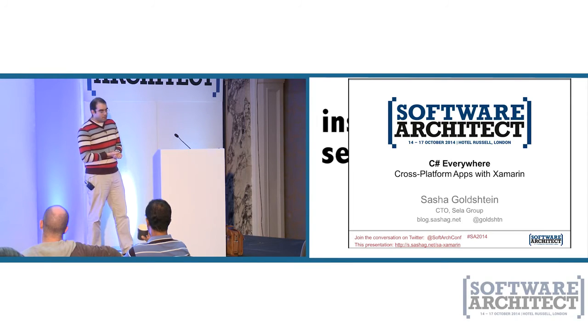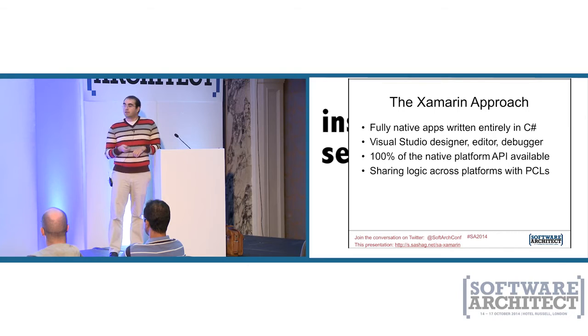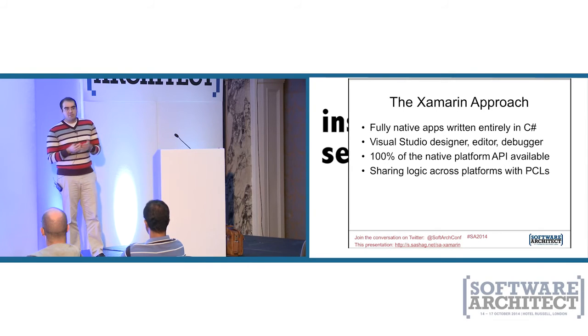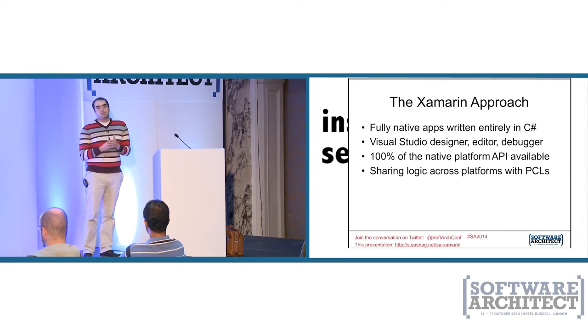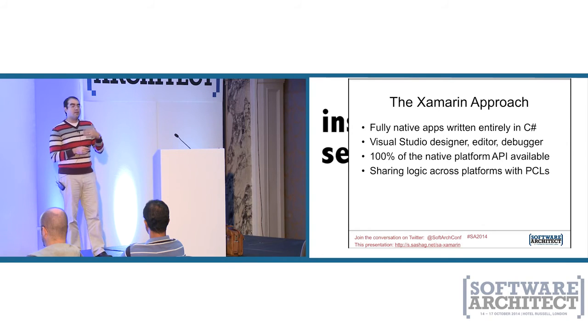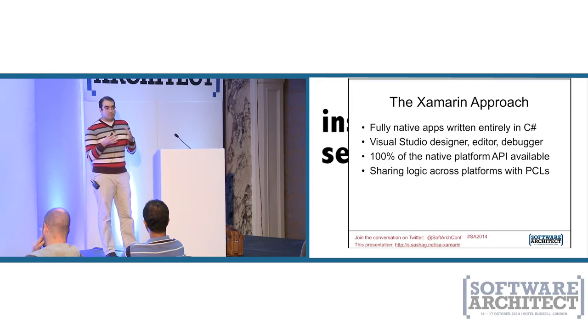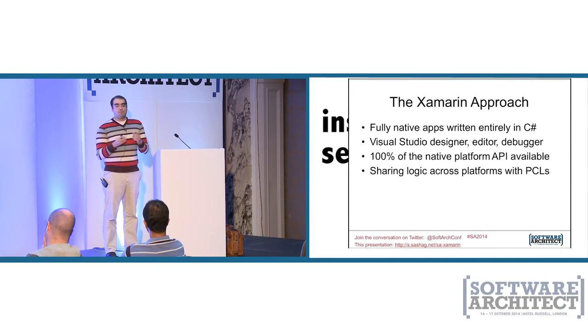Or by using shared libraries, which are, in our case, PCLs, Pickles, Portable Class Libraries. I hope you've heard of the term. Portable Class Libraries are libraries that contain .NET classes, which can be used from different platforms. So you can use a PCL from iOS, from Android, from Windows Phone, from Windows 8, from a WPF application, from ASP.NET applications. It all depends on the set of platforms that you configure your PCL to support.